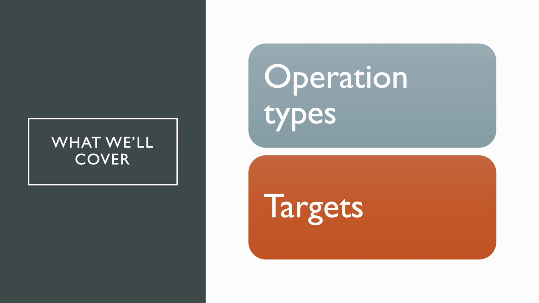In part 1, I covered off zones and hosts. In this part, I'm going to cover off operation types and targets. This is a short section, but I really want to briefly mention the different types of operations NetWorker can perform within your environment. This will help set the scene for later discussions. Now, in this section, I'm not going to cover all of the different operations, including maintenance operations that you may perform against backup targets or backups that have expired. I'll cover those off later, but let's just start with the essential ones.